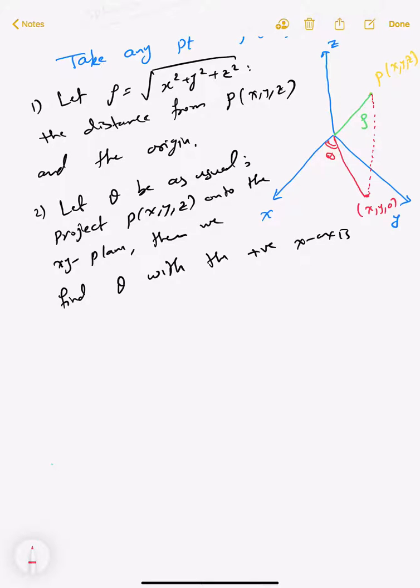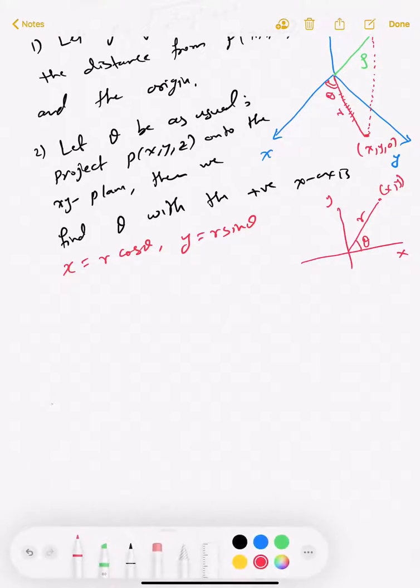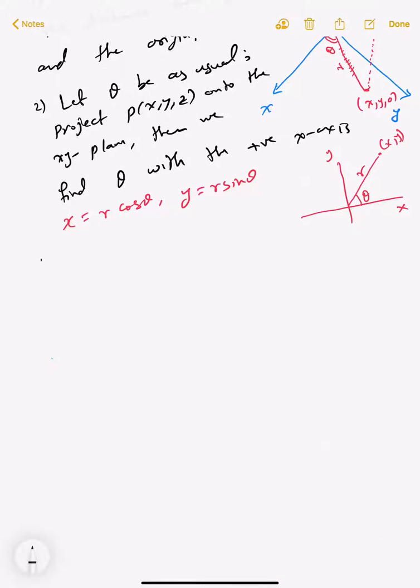So this will be exactly like the theta we know from Calculus 3 or Calculus 2. So this is the x-axis, this is the y-axis. Basically, we have x and y if we take just the xy plane. So this is my point, and this is theta. We know the formulas. Here we know that x equals r cosine theta and y equals r sine theta. What is r? R is this distance, which is exactly this distance here. So this distance here is the r value. So this is the theta. Now what is r?